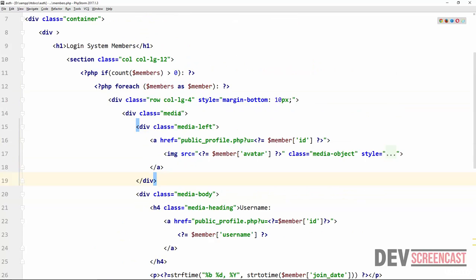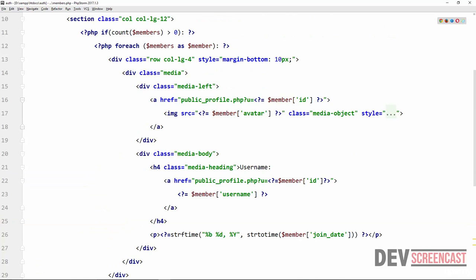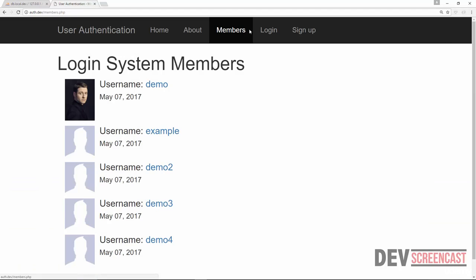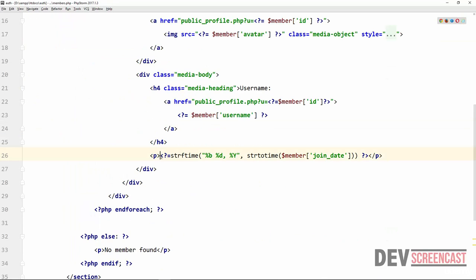Okay, so we're going to view this on the browser now. If everything works well, we should be able to have a listing of all the users in the database. Right, let's refresh. Okay, so we have a listing of all the users in the database. So if we click here now, it's not going to do anything because we don't have this page yet. We're going to get an error. Okay, so let's add the join date string here. Come over to the text editor and say join date.